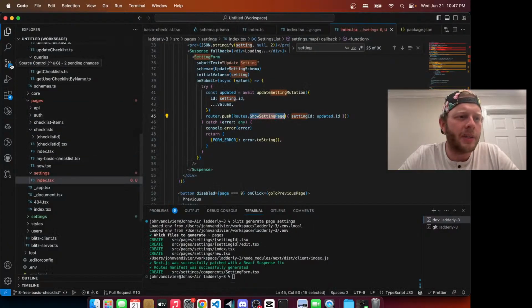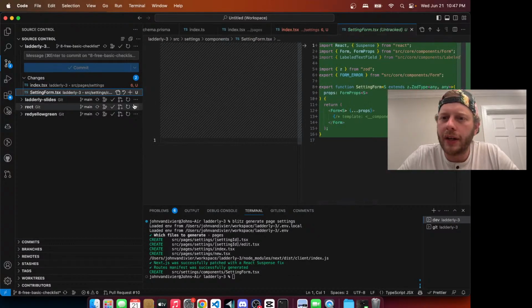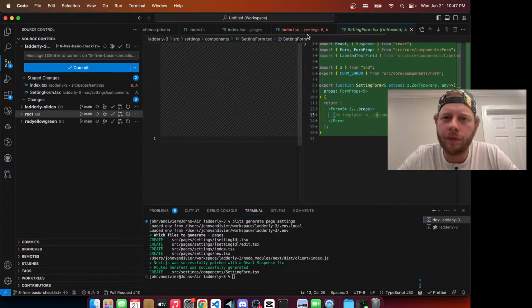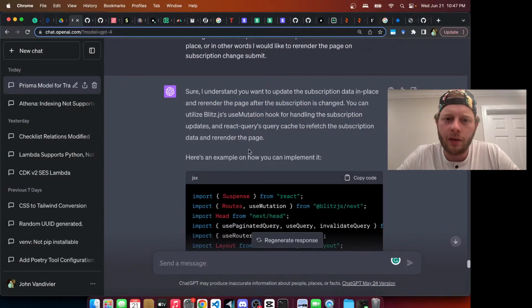Okay, so let me stage this. That's what I did, right? I generated this code outside of GPT. Oh, here's the settings. Okay, copy this.